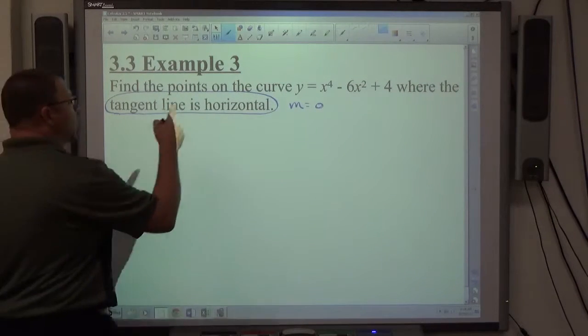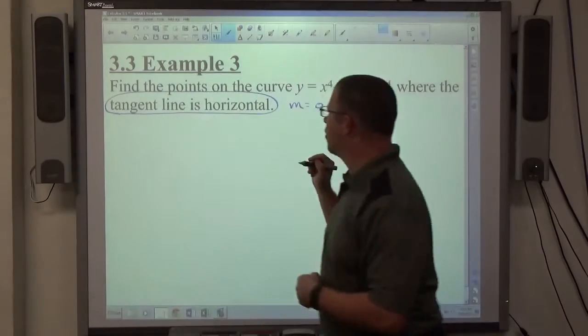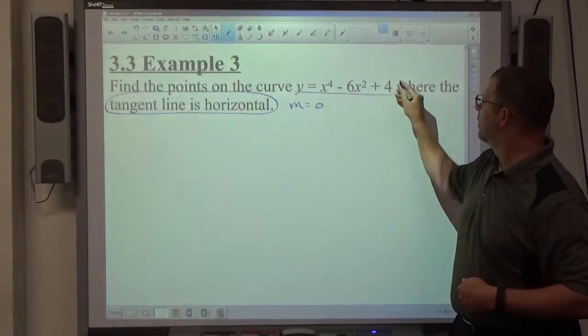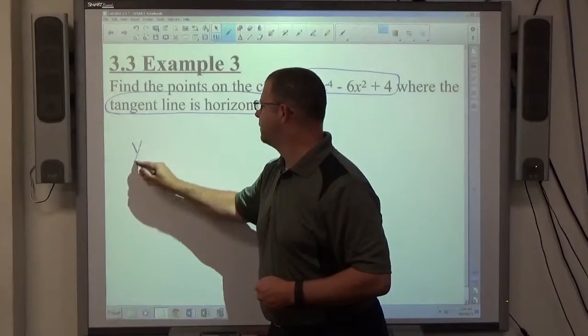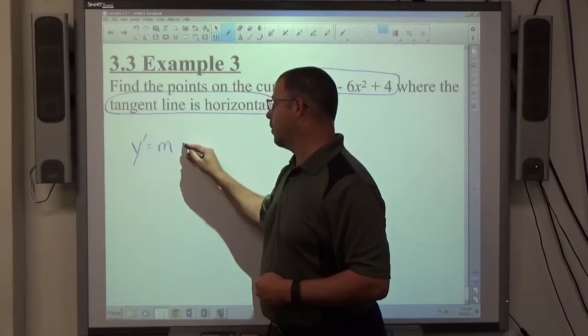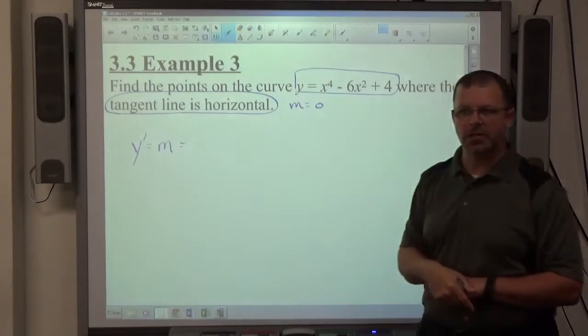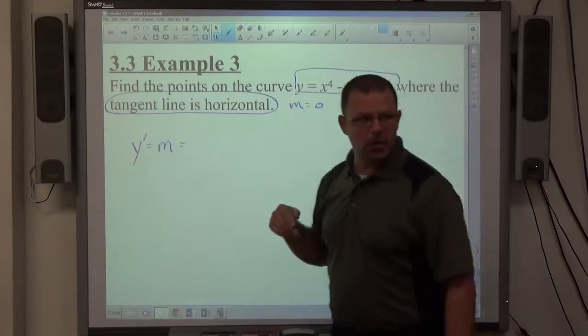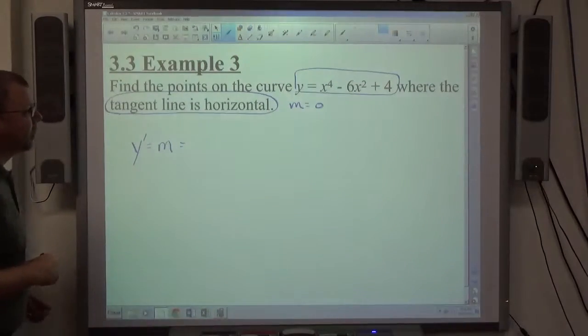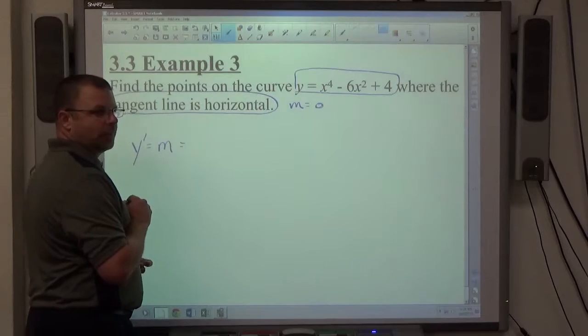All right, so the technique here to find where the tangent line is horizontal, start with the function and do the first derivative to create that slope formula. So y prime, which is also the slope formula, you might call it m, just to identify that for yourself. It is a power function just like the last problem, and I'm going to get Logan and Claire to do this one since they didn't answer the last one. What's the derivative of x to the fourth?